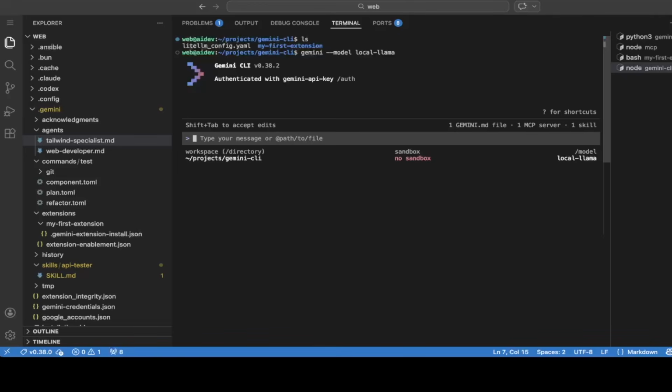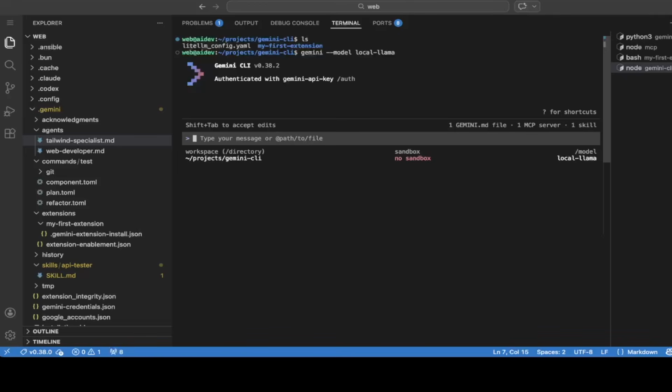Let's jump into the features. The Gemini CLI also provides features very similar to Claude Code, like agents, commands, extensions, and skills. Those are very important features of any CLI. For the extensions, I know we talked about this in the Pi agents.